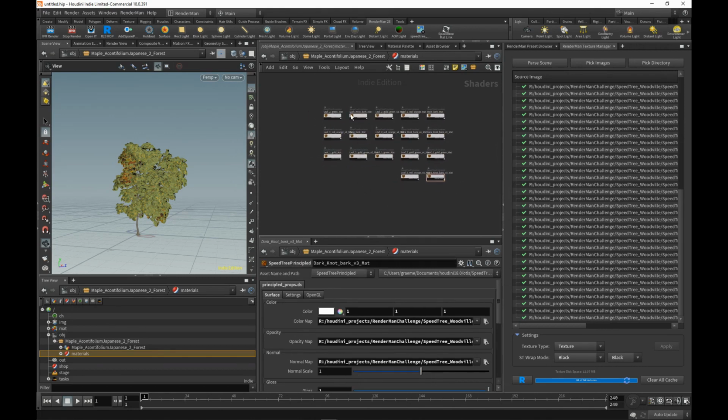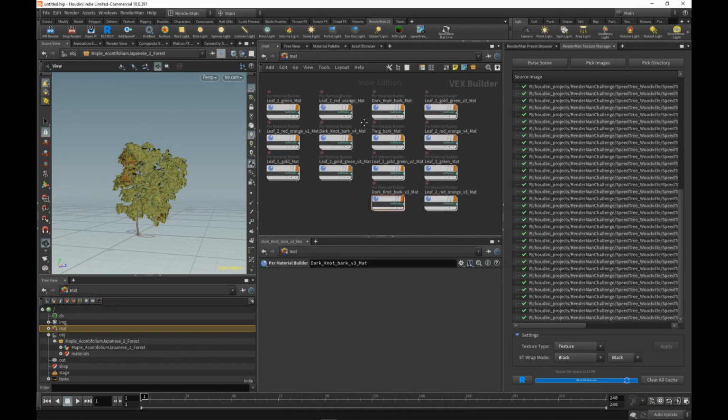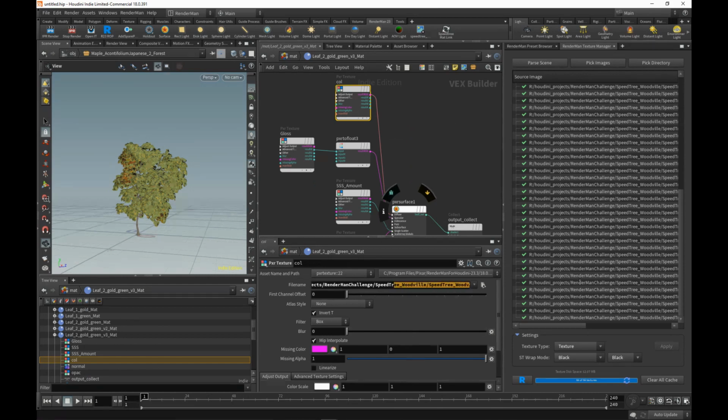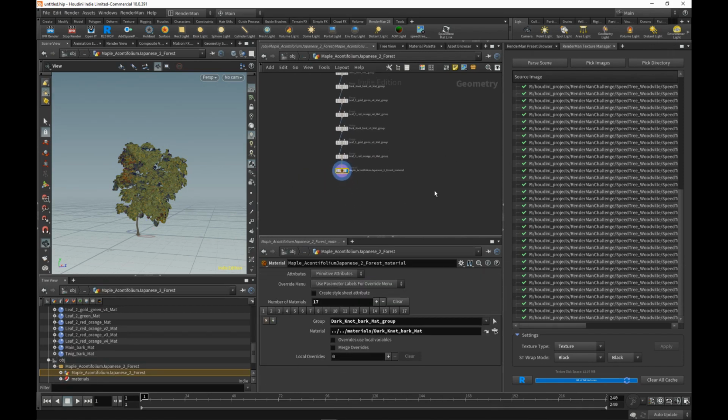Goes through, and then at the mat level, you can see it's created the RenderMan equivalents of those shaders, and you can actually dive inside and see where everything is plugged in, and then we now have reference to these files, .tex. So once you're in the object level, essentially what we need to do now is select the output material node. And you can see in here that this is still referencing the original principal shader, the Mantra principal shader parts. So select that guy.